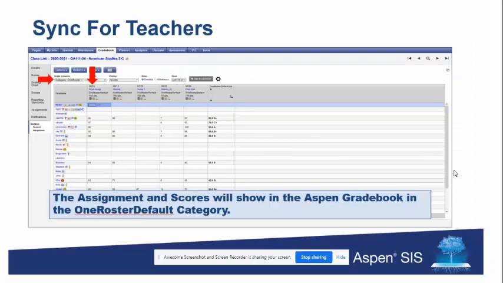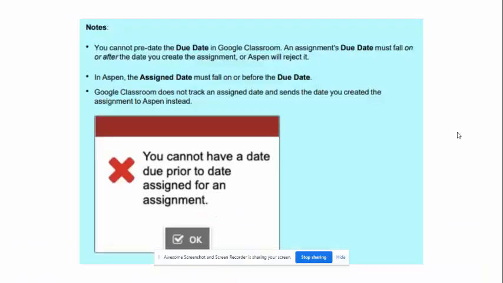Okay. So again, when you are syncing them, you can see that the category column is again OneRoster. Now, a few things to know. In order for the grades to sync, the due date needs to be within the current SIS grading period, and the post time needs to be before the due date. Let me show you why this is.